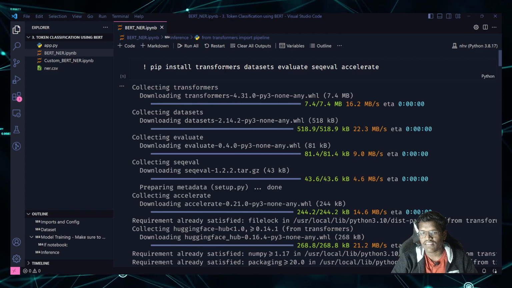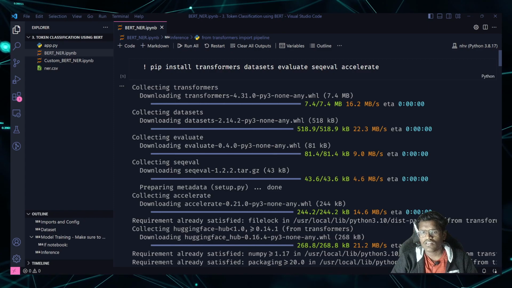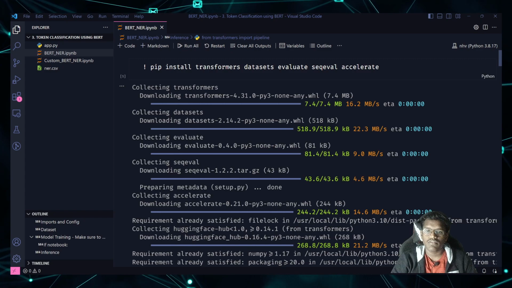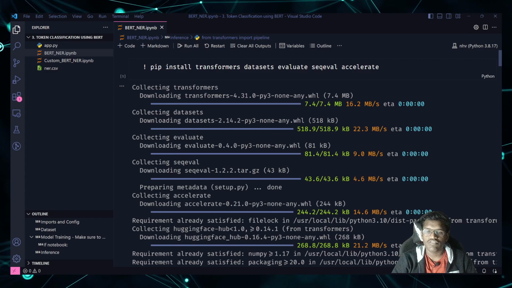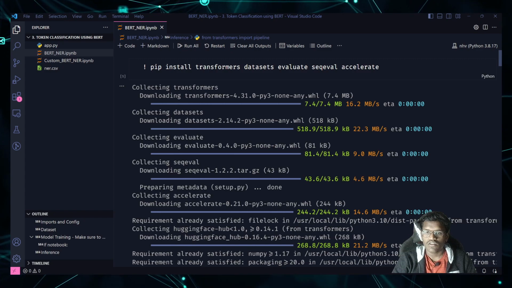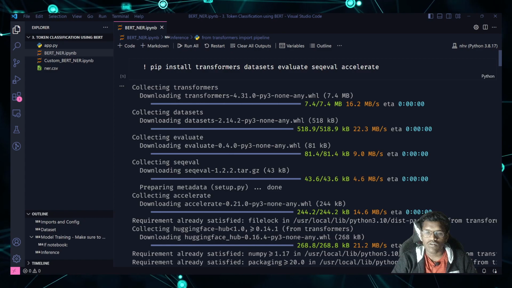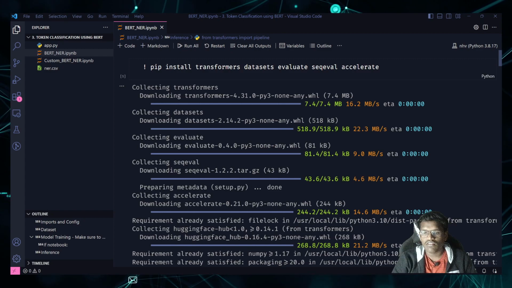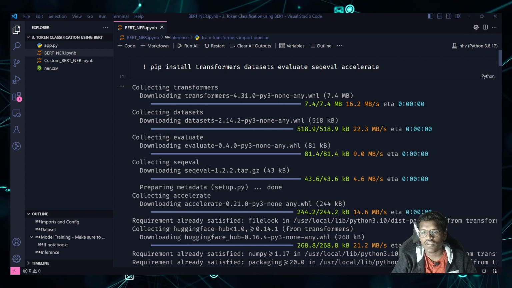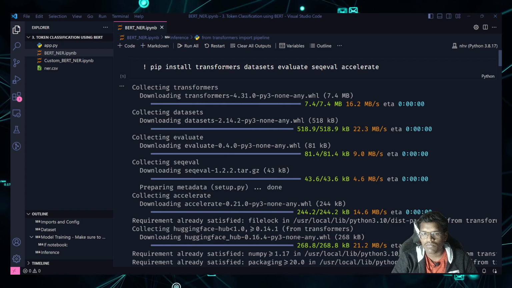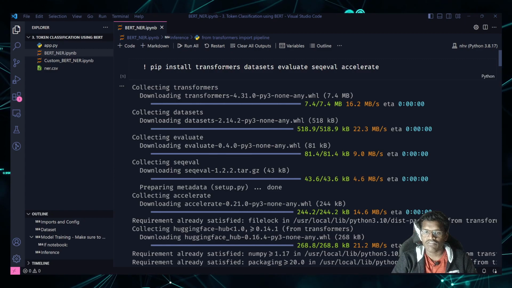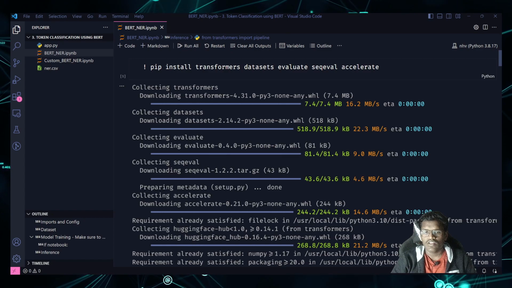I'll try to keep it as detailed as possible, but the intention is that the tutorial can be faster. Usually it takes around an hour and a quarter, but this way it may be reduced to 35 to 40 minutes maximum, so you will get a lot of information within a short period of time.